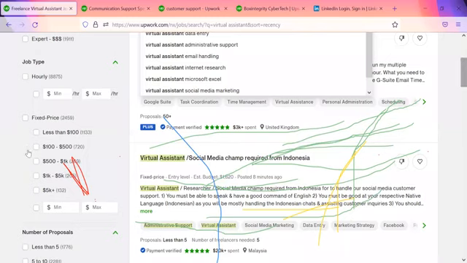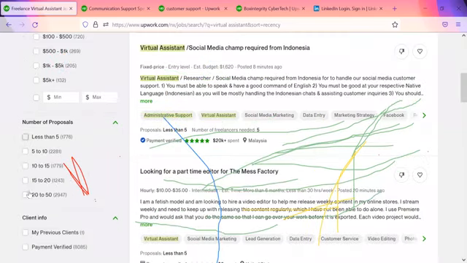This one is 5 to 10 proposals. This one is 10 to 15 proposals. This one is 15 to 20 proposals. This one is 20 to 50 proposals. What this means is that if you see a client that wants to see only 5 proposals, the chances that you'll be hired will likely be high. From this to this, 10 to 15, I've always recommended this. If you're looking for a client that wants to see 50 proposals, as a new freelancer, you might get lost.